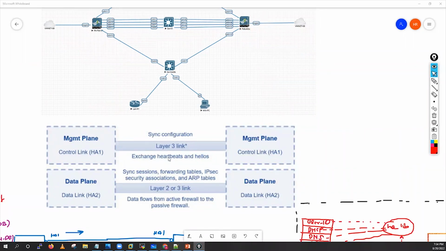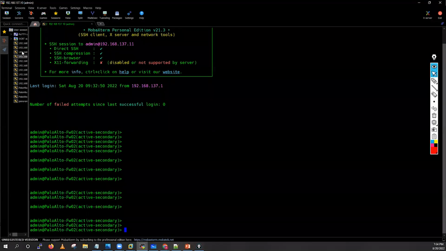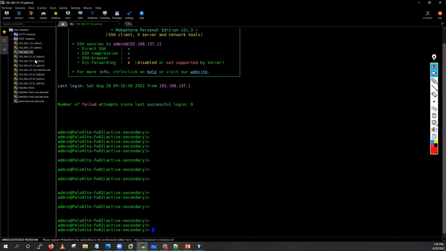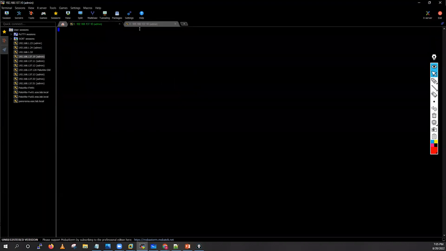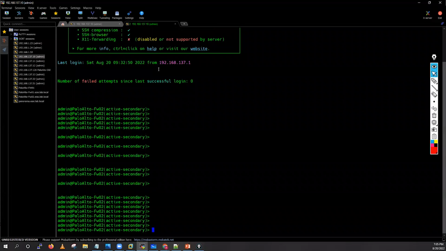Now, let me just show you something here. Right now I'm on my firewall 2, and let me take the access of my firewall 1 as well. This is the wrong device I'm opening, so let me open this one. It will open automatically. Generally, what we used to do, we always run one command, which is less mp-log ha-agent.log.